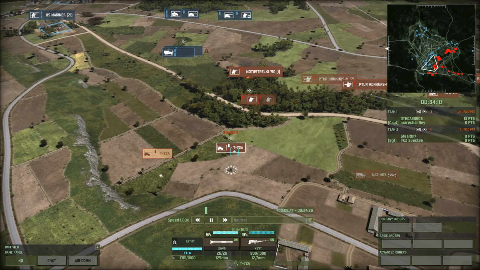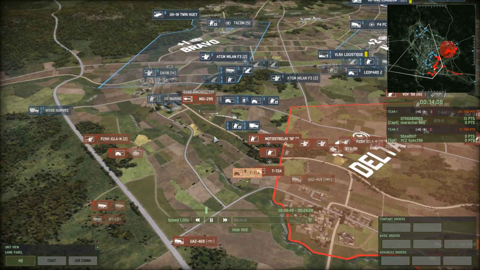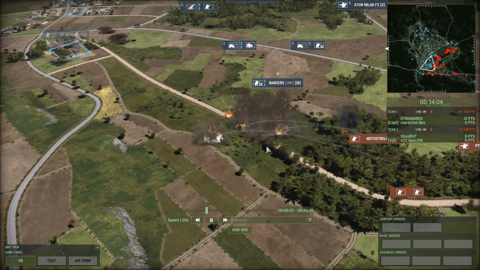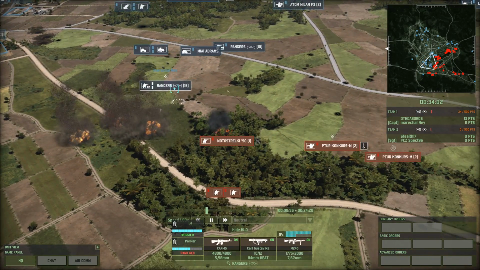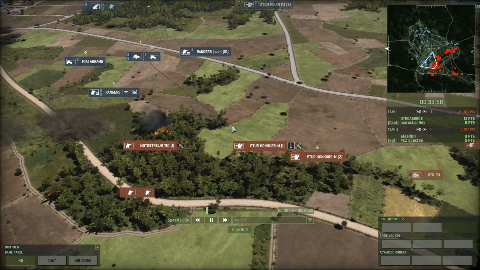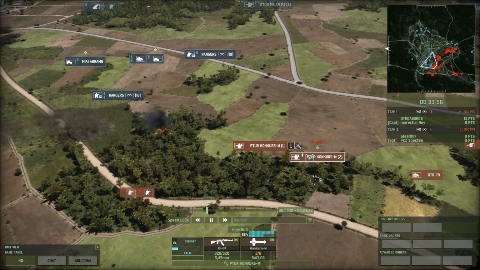T-72A arrived just in time to reinforce this section. Bomber goes in again, immediately dodges all the bombs, and I managed to blow up the transports, but I don't hit the Rangers. Concours are trying to nail the Abrams, managed to hit him once, but the second missile missed the target.